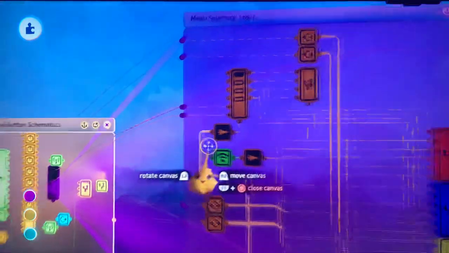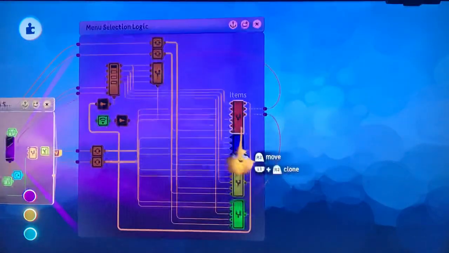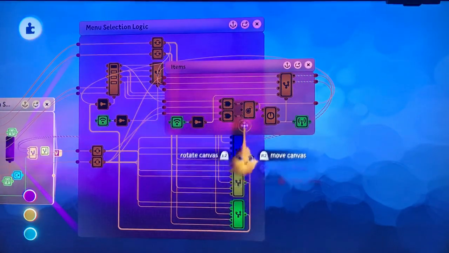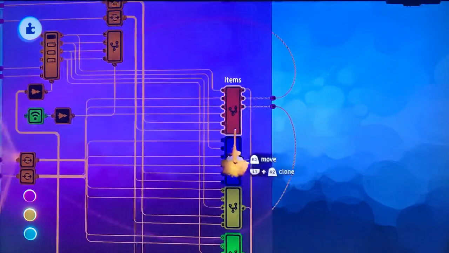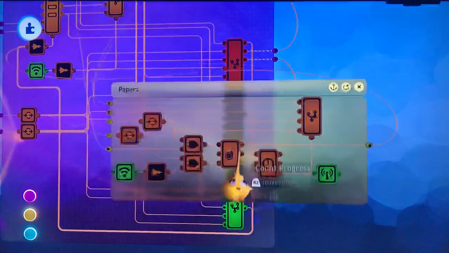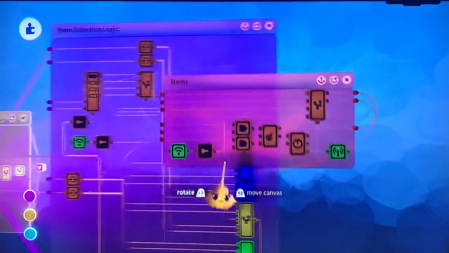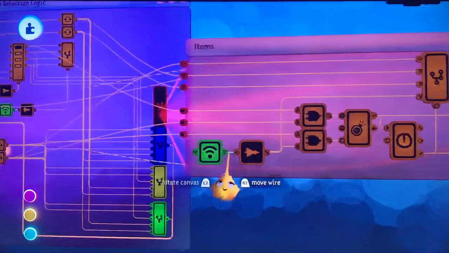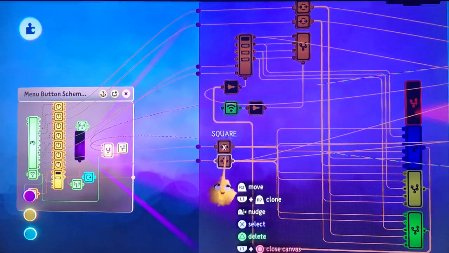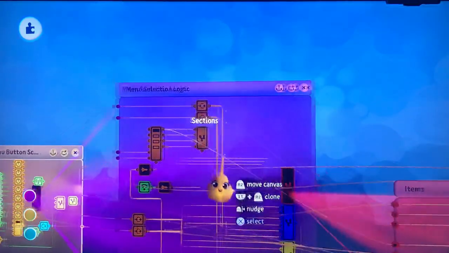Now that's it. So we can go on to the next part now, which are the microchips. I will be showing you, I think it's items that I named everything for. Yeah, perfect. So we're going to go into items. That also happens to be one of the most complex, which is good because it makes these so much easier. We'll also do papers too because that has something important as well. So now in items, I did the courtesy of labeling everything in here so you can kind of have an idea. So now we have X and square, which both go into here, and we also have the main section selection, up and down, and that's it.